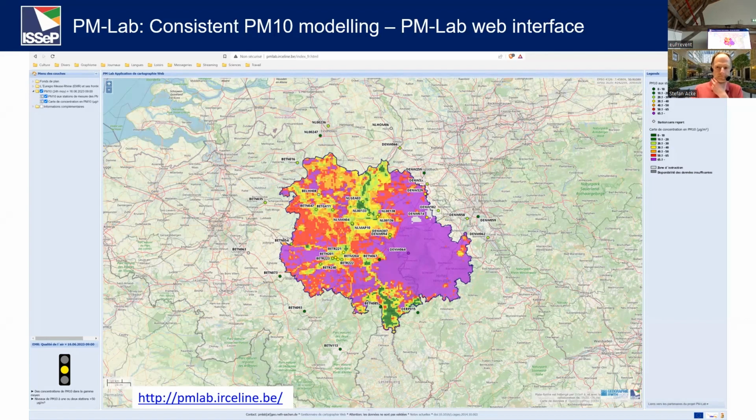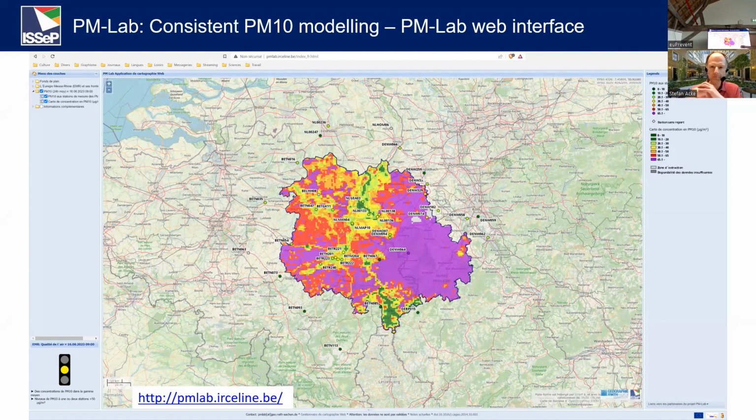And it's still running. It was 13 years ago, but the code is still running fine. So you can see the shape of the Euregio Rhine. And the points are the different stations, where if you click on them, you can get the PM10 concentration. And the colors, of course, indicate how polluted these sites are.